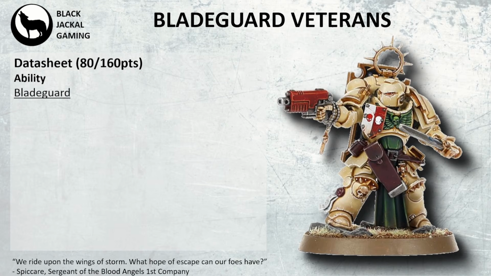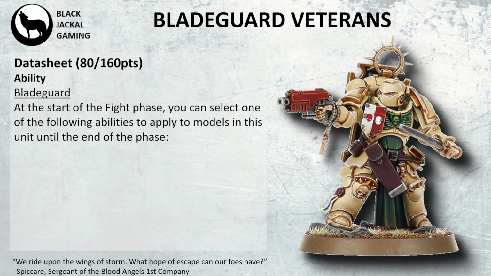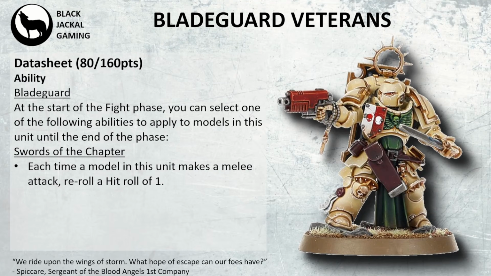Taking a look at the ability, it's just called the Bladeguard ability. At the start of the fight phase, you can select one of the following abilities to apply to the models in this unit until the end of the phase. So your first option is Sword to the Chapter. Each time a model in this unit makes a melee attack, you can reroll a hit roll of 1. So this is quite nice. You can use this to operate without Alpha Moment, because instead of getting the 4 rerolls, you're getting the reroll of 1. So you are hitting on 3s. So it's giving you quite a nice percentage of opportunity to push those hits through onto wounds.